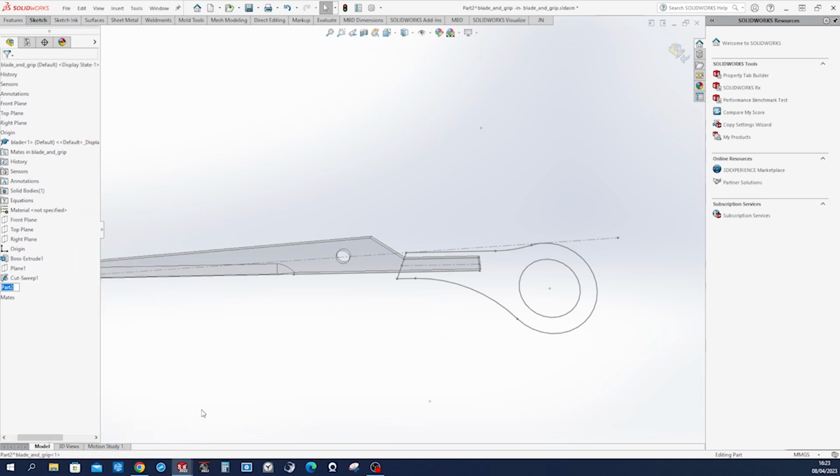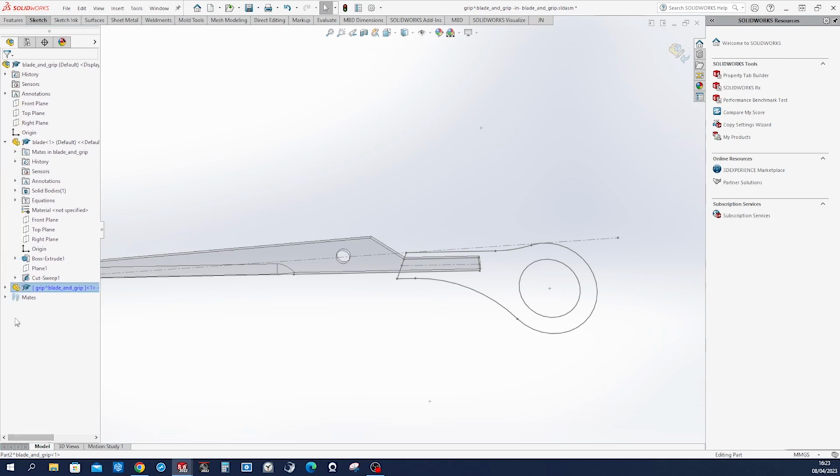Rename tree item grip. All right. So that's our sketch. And let's extrude that. And it's a two-sided extrusion.